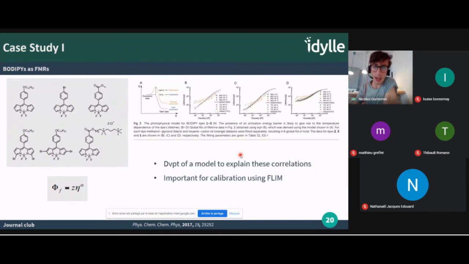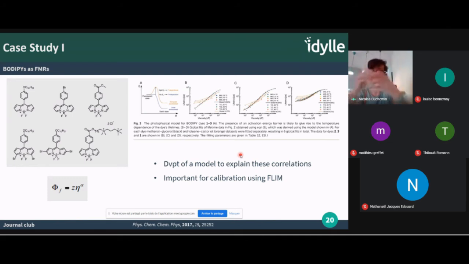So we then have a characterization saying, well, are they molecular rotors or not? And we developed a model to explain the correlation between viscosity, temperature, and polarity. It was kind of a cool story to target the compounds that give the same type of properties and the same fluorescence lifetime with a fixed viscosity, regardless of the temperature and regardless of the polarity of your compound.